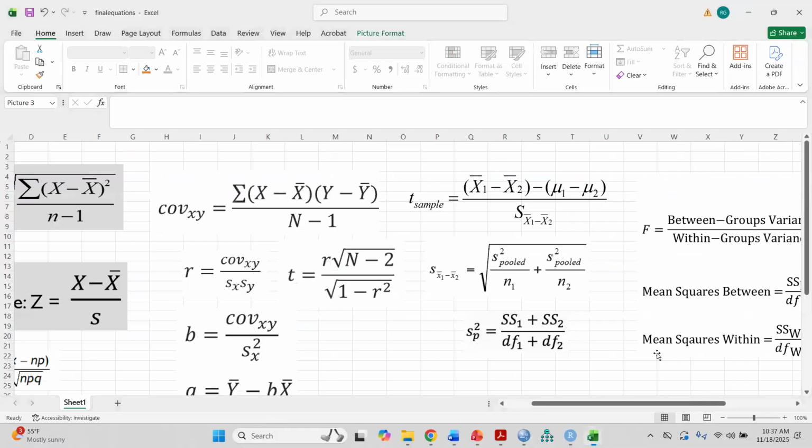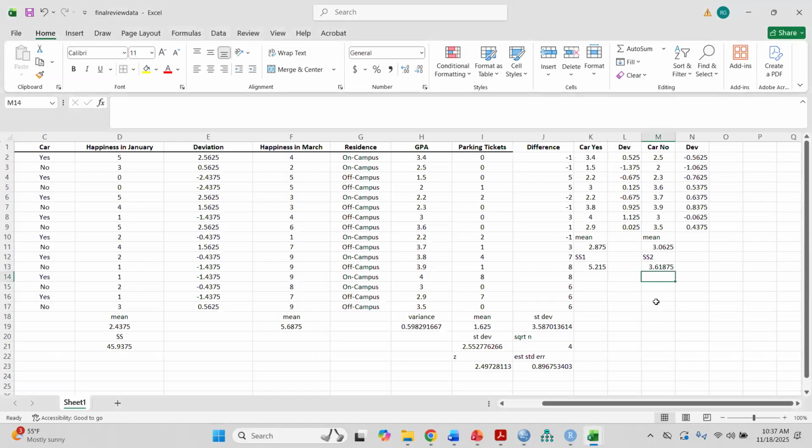Okay, so now let's go back to our equation here. We've got the sums of squares. We're going to have to add them together for both of the groups and divide it by the total degrees of freedom. Degrees of freedom, you can do this two different ways. Either for each group, how many people are in that group minus 1, plus the number of people in the other group minus 1, or just everyone in the entire study minus 2, which is probably easier to remember and to do. So let's go through that.